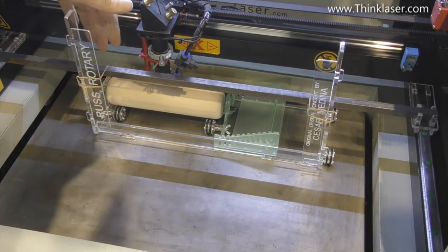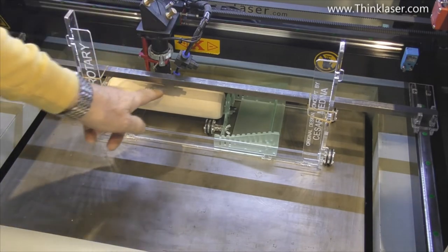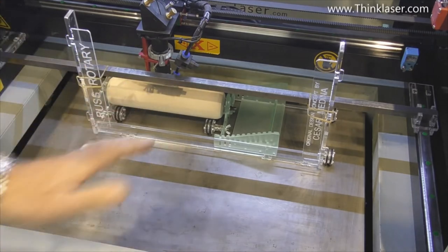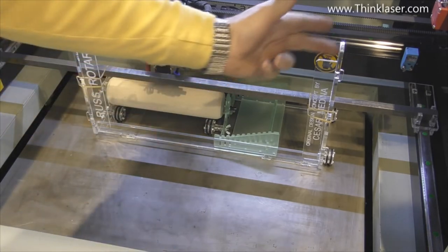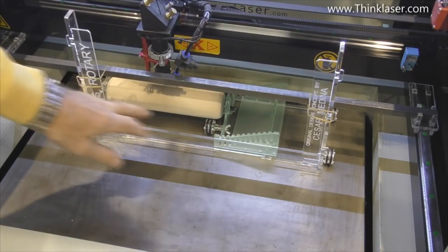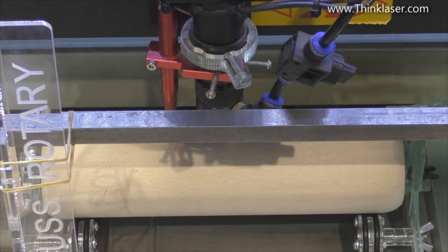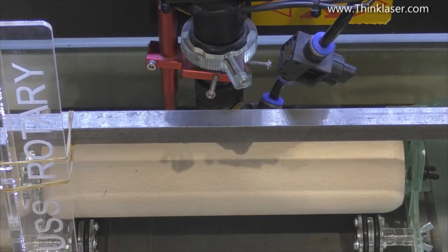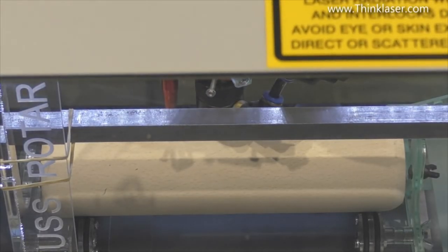And I've already designed this so that the center line of the head always comes to the center line of the component. So I don't have to worry about looking at it this way, because that's part of the design. When I manufactured the thickness of the arms and all of this, I took this into account. So we'll put some extraction on, and I will close it because I certainly don't want to put smoke anywhere onto the job. I'd like to try and keep it nice and clean.